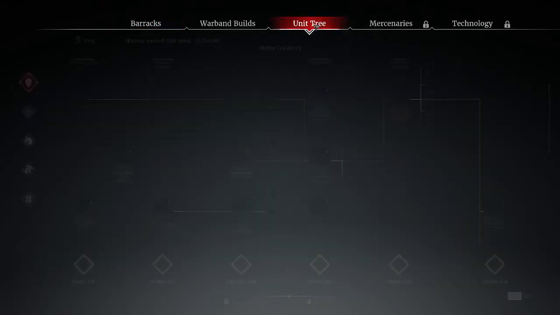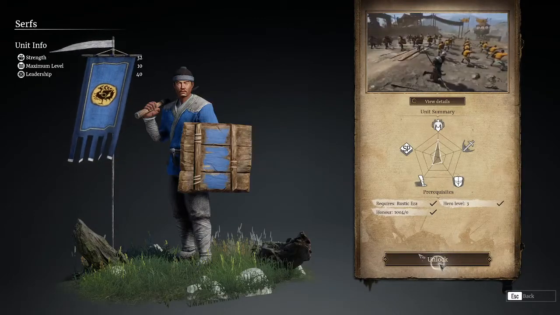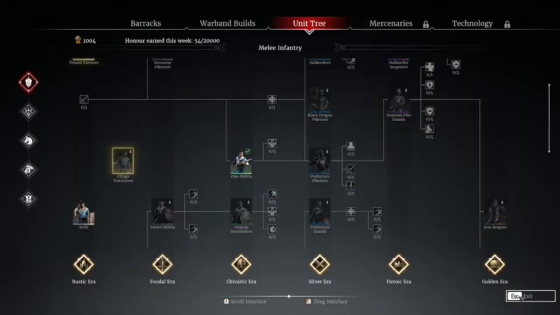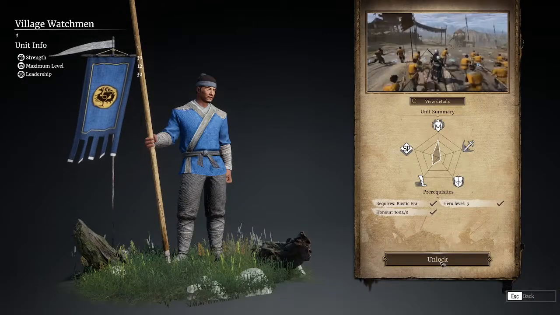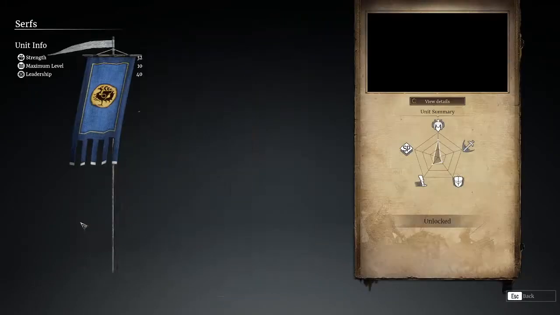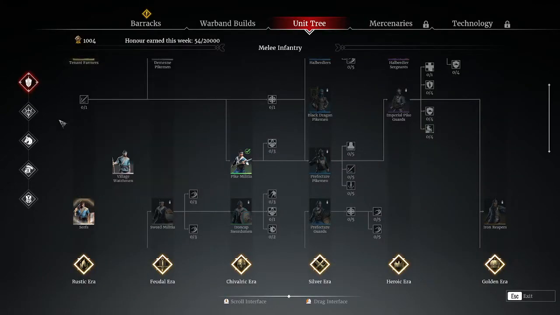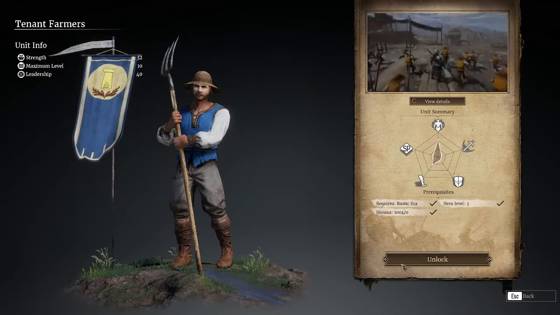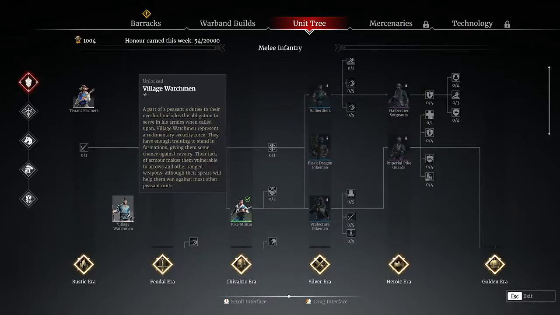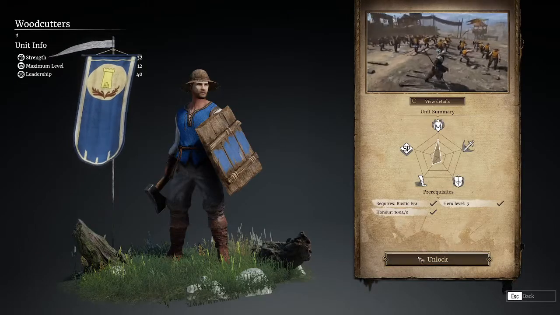Yeah, it says these for its unit tree. Serfs. Unlock. Yo, I unlocked the serfs. I unlocked the village watchman. Why are you glowing? Oh wait, tenant farmers. This is what that one guy was using. Why are you glowing? Ooh, woodcutters. Chop and go.